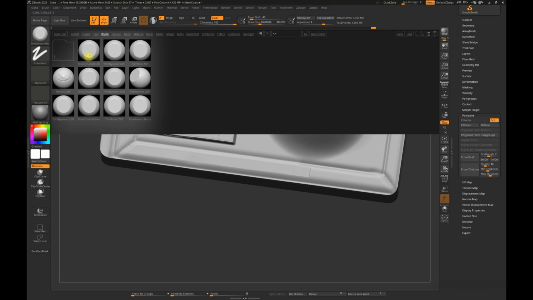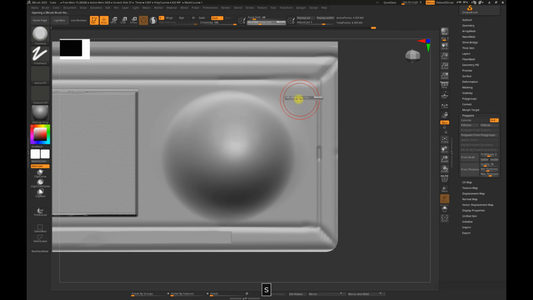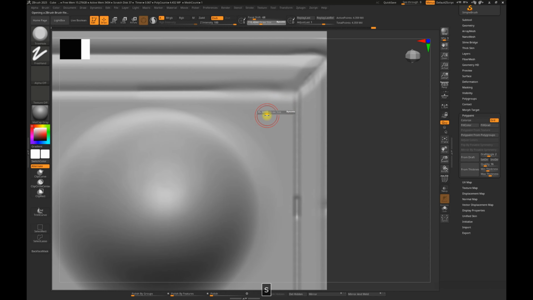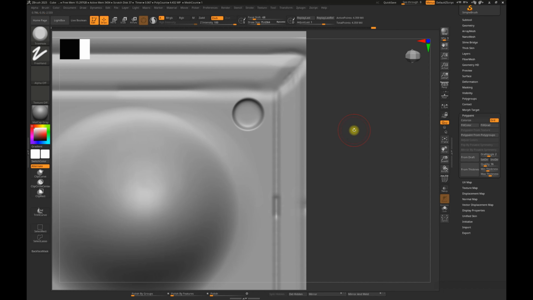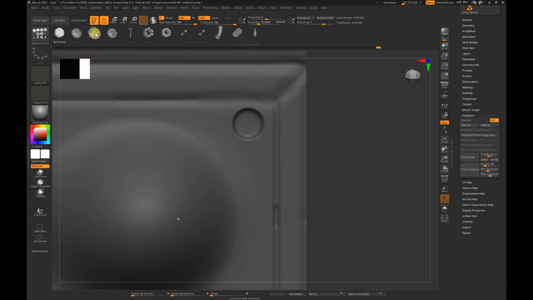Your trim holes is one that I use a lot as well, which is this one here. This one's good for just punching holes in your mesh like that. So let's say we punch a hole here and then we use the IMM brushes, which we can use the industrial ones, which is this one here. And then we can just add a screw or something like that, right? I forgot as well that we can hold down spacebar and we can move this thing around. So if we didn't get it right the first time, we can do that. Great.